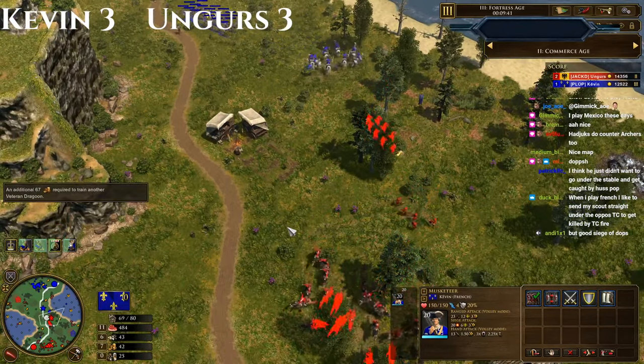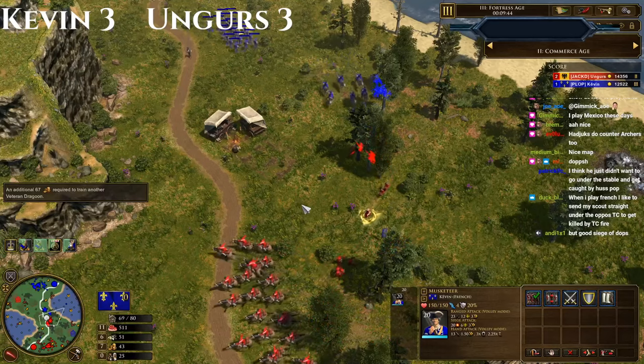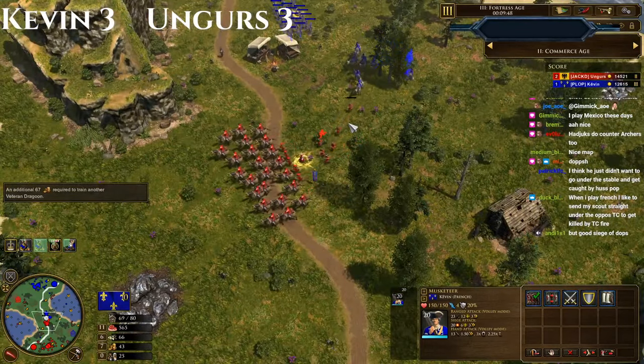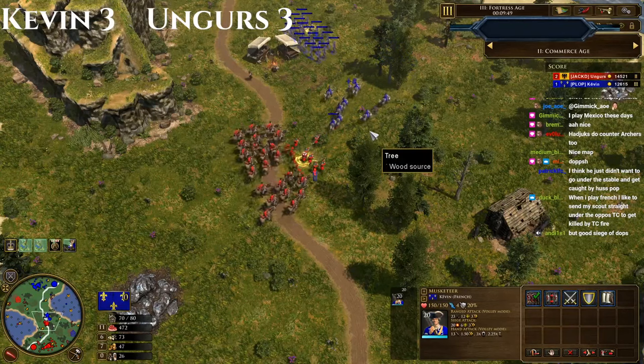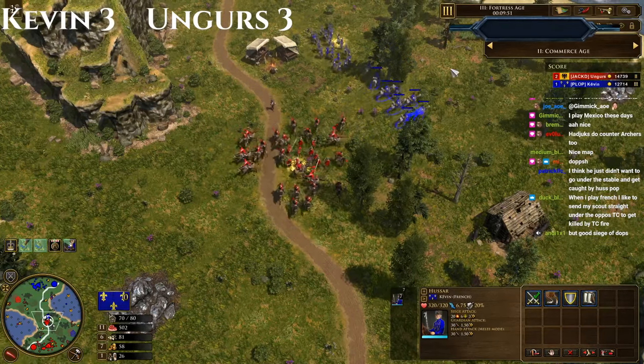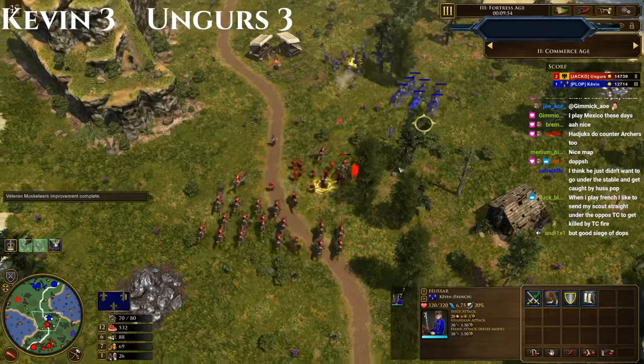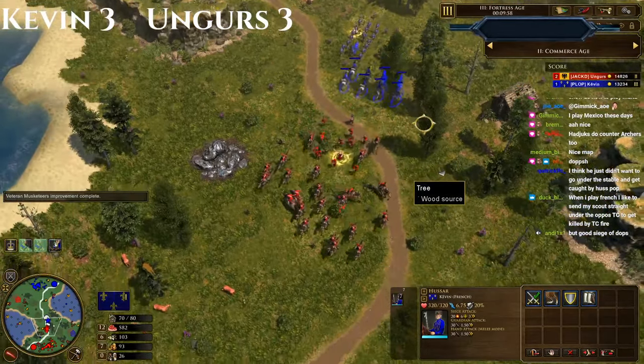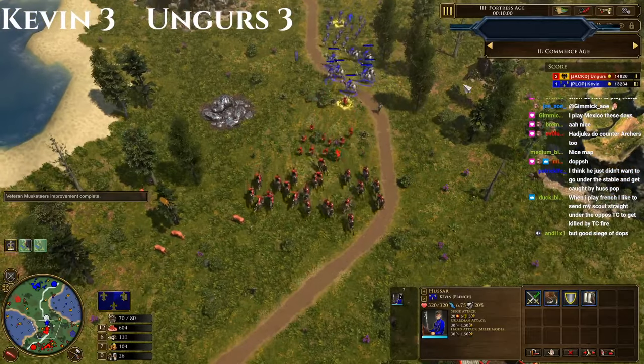So Kevin's in H3 now, and now the opposite has happened. Ungurs is now the one running away, and goons are going to be out very soon, and I don't think he wants to push here. He definitely wants to wait. He does, though, because he's taken into Vet Musketeers. He had 200 wood saved up, so he's got a nice little power spike here. Goons will catch across the map, but he doesn't actually need them here with the Vet Musketeer play.